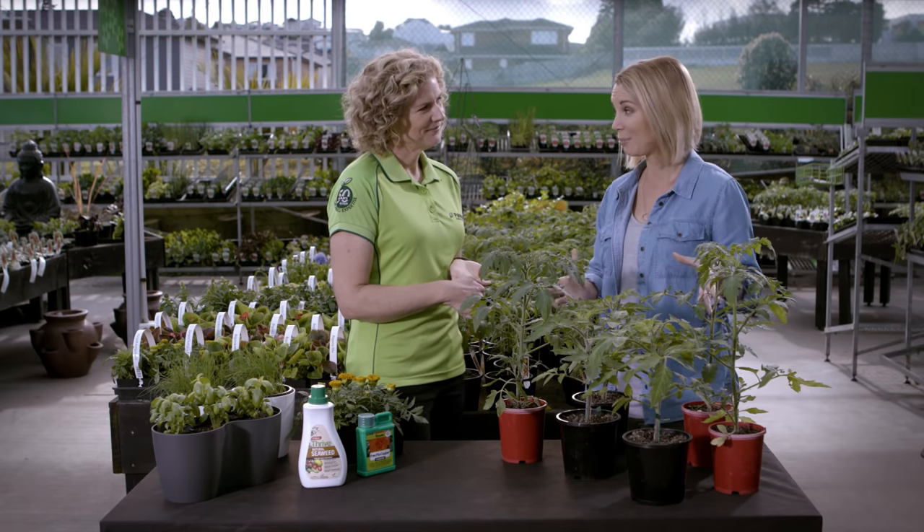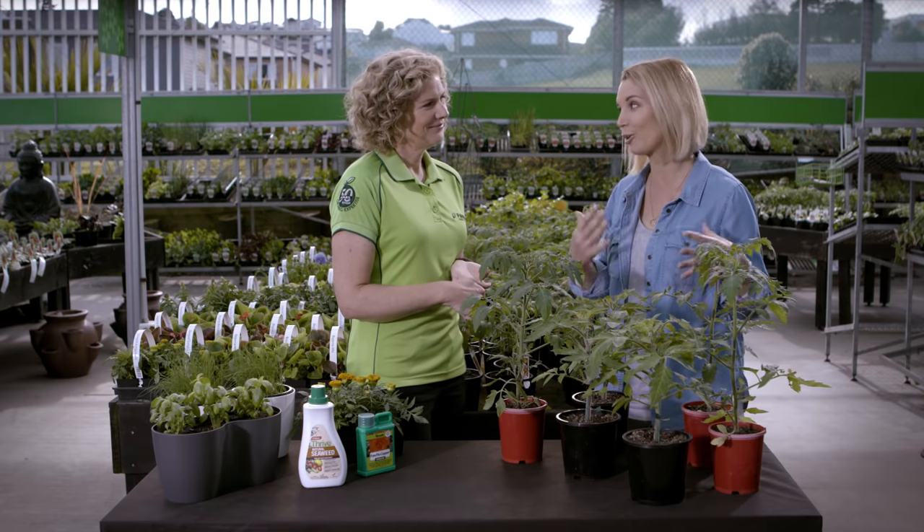A tomato is obviously a summer plant, a summer crop where we don't have a lot of rain. How much water do they need? Especially if you've got your tomatoes in a pot, they need to be well watered — don't let them dry out, they probably won't resuscitate. The more you water your tomatoes, the juicier your fruit are going to be. Beautiful, plump, shiny, juicy fruit is what you're after.